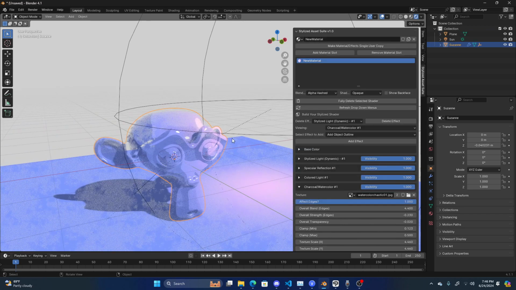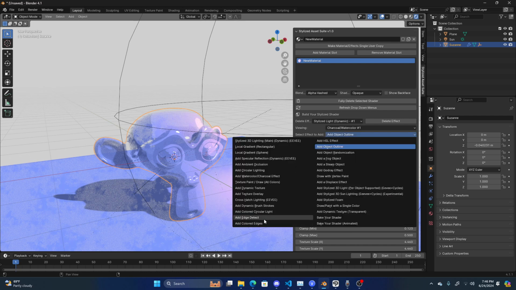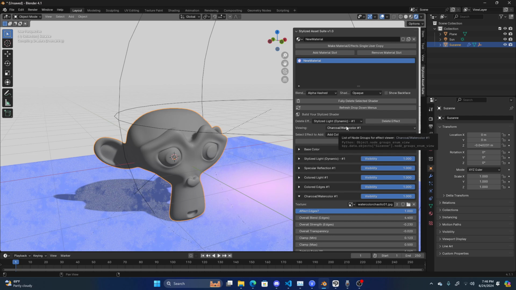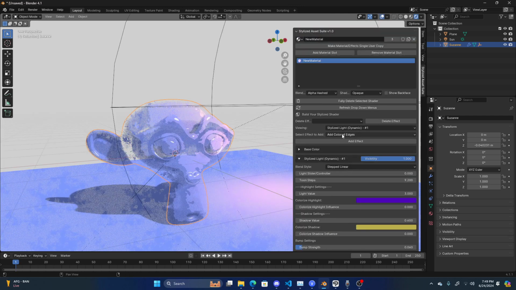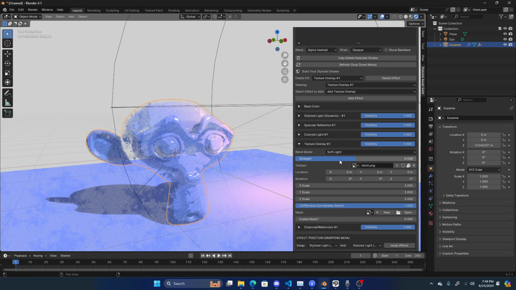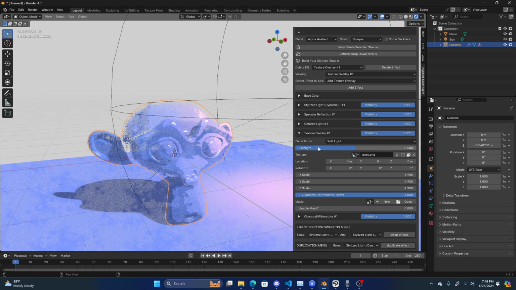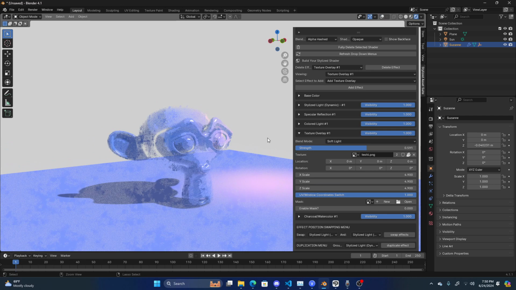If you want to add an outline to things that are using the watercolor / charcoal effect, I recommend you use the edge detector colored edges instead of the object outline. It just works a bit better with this effect. If you're going to use this, it's probably a good idea to add some bump, some distortion to the lighting as well, so it doesn't look so flat. And you could also add a texture overlay effect. So if we view that, maybe increase the scale a bit, play around with the strength. I think it just makes it a lot nicer.